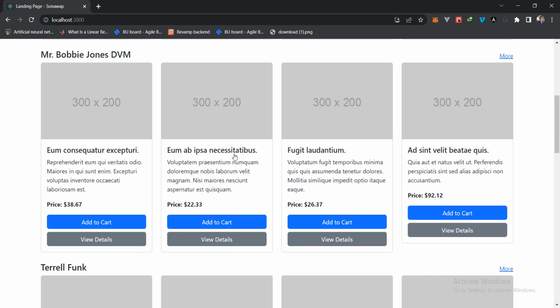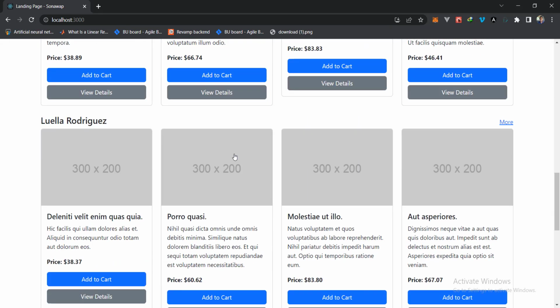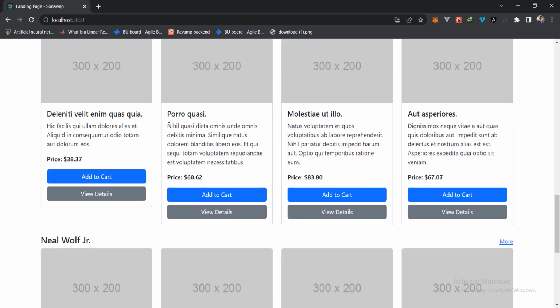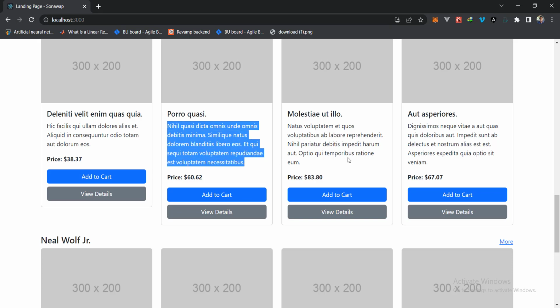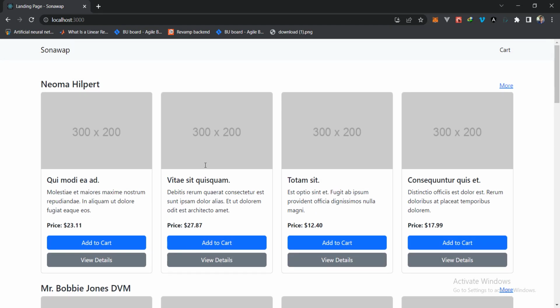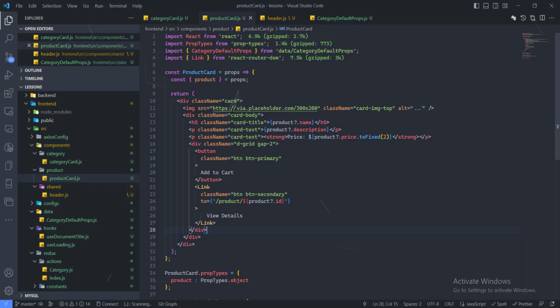Okay, everything looks good, and the only problem I have right now is the text description is too high for some cards, making the height not consistent with each other. So we can actually fix this with some little CSS to our card, so it turns out looking better.